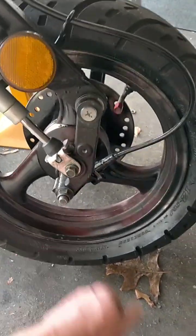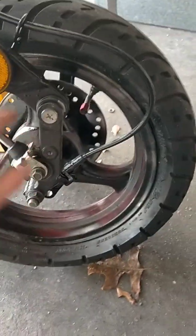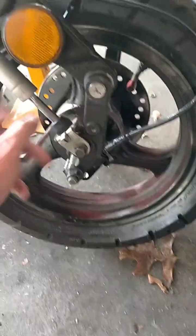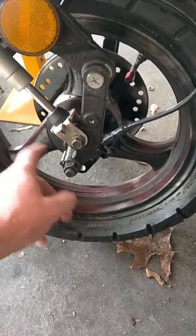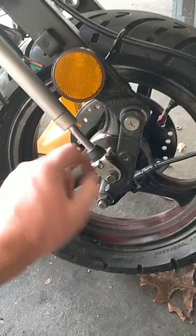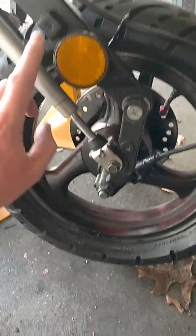I think that's a pretty good angle. When it sits down, it sits more forward. If anything, I may have to put a couple more threads, but it's getting there. It's like most of the way with those. I'm pretty happy with that too, how that turned out. It definitely looks better than the standard stupid things here.